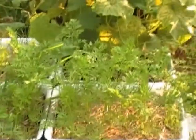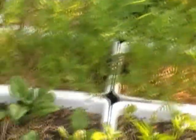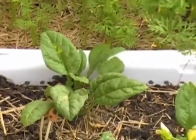The carrots are doing real good. I'm going to zoom in here. You can see all that green. That's the carrots, and behind that are spring onions. So definitely getting some out of that part of it as far as carrots and onions. Got the spinach here. It didn't do so good, and I have a feeling it may be due to heat, but it's making a comeback here, so that's the main thing.